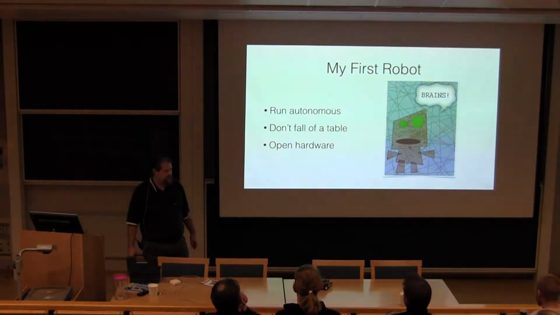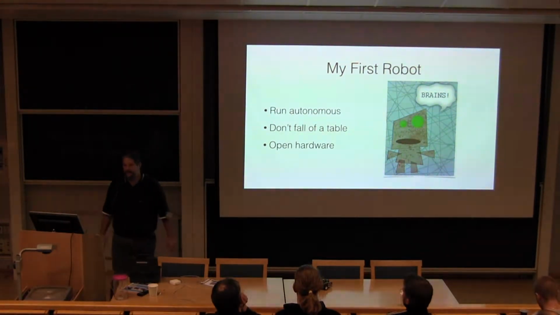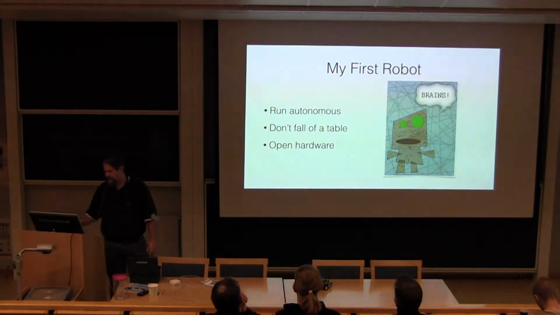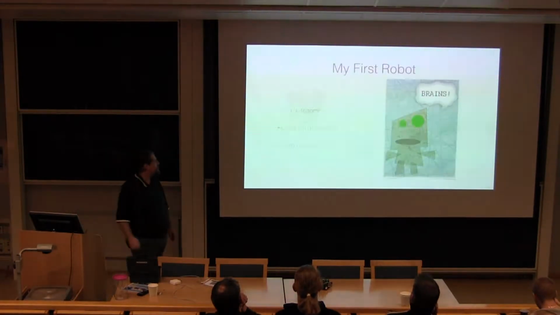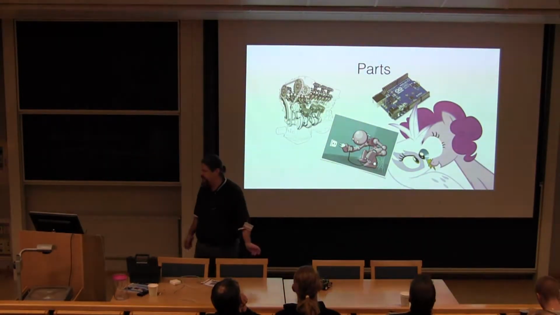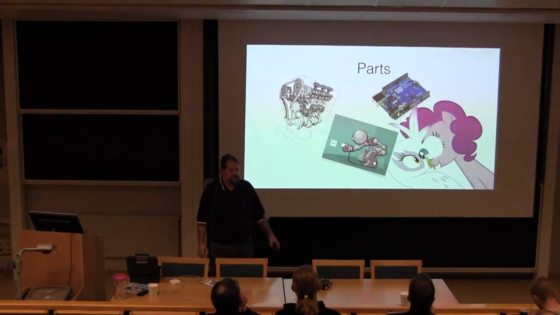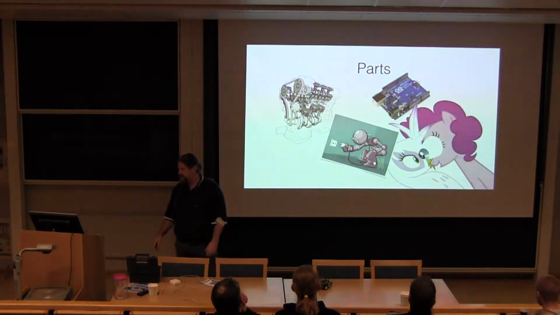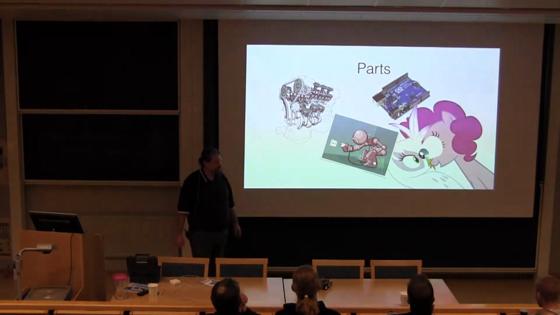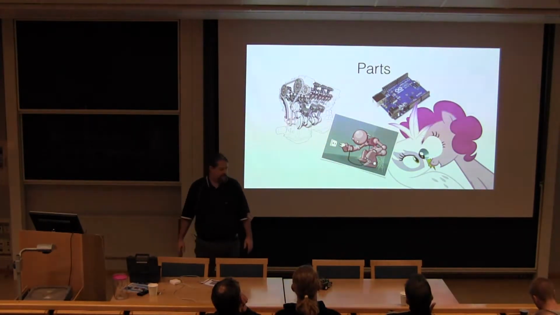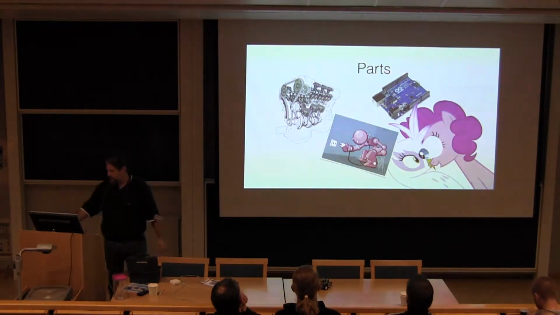I'm not sure all the semiconductors actually are open hardware, but there is a limitation. If you go all the way, it's starting to get fuzzy. So a robot has several different parts in it. There's some kind of engine, some kind of power, some kind of brains, and it needs some kind of sensor, like eyes or something like that. So that's the main part of it.